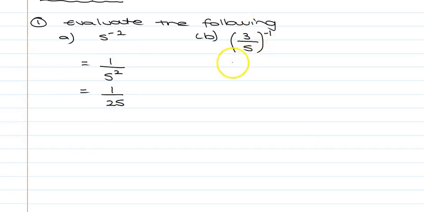Now looking at this, when you apply the negative power on this particular instance, it's just to the negative 1. Therefore, this means that each of these is to the negative 1. So I'm going to do this the long way. You will eventually just be able to go, oh, I can flip it. But let me just show you the long way so you have the understanding. So the power is applied to the numerator and the denominator. Now let's look at this. This is 1/3. And we're dividing, so divide line, by 1/5.